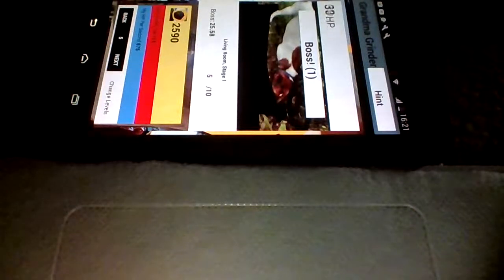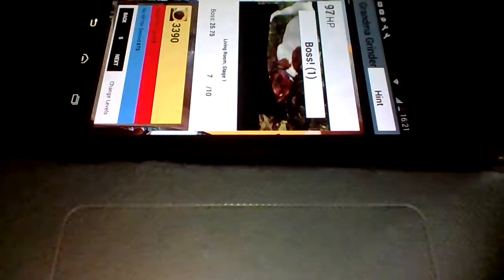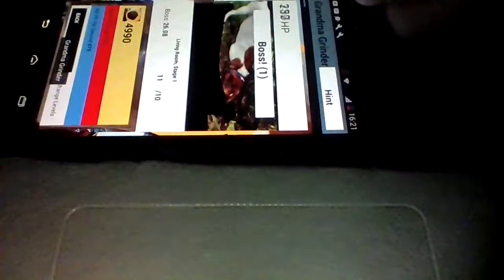Look at the boss go down. Boss beaten, and it goes up. I'm gonna close the door. See, I keep beating this boss. If you do it too much, it just glitches. 10,000 would almost guarantee you a win.